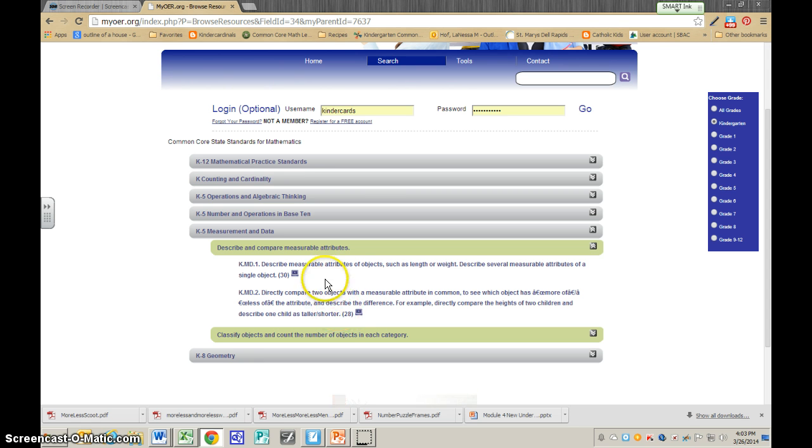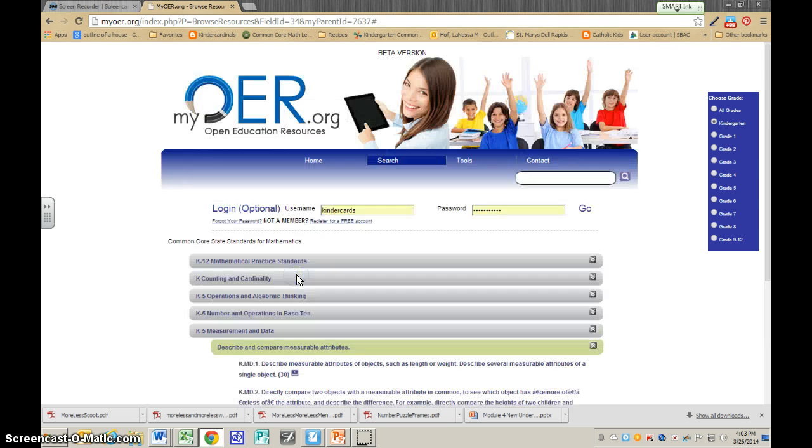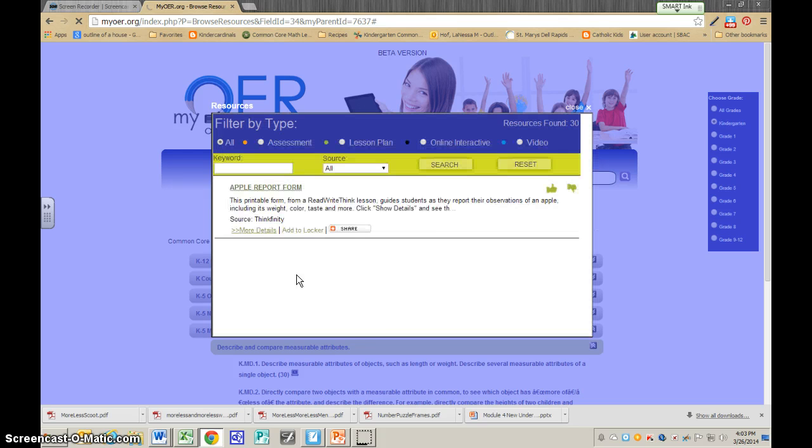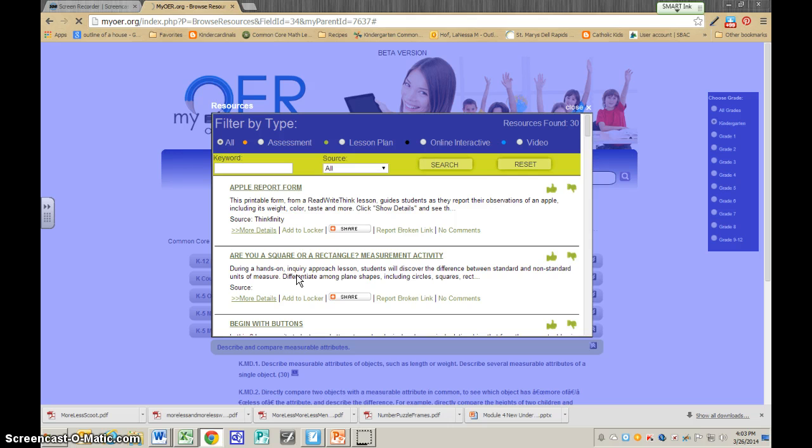Describe measurable attributes of objects such as length or weight. Describe several measurable attributes of a single object. Click on the computer next to the standard. This will bring a pop-up in the middle of your screen of the 30 lessons available for that standard, in this case K.MD.1.